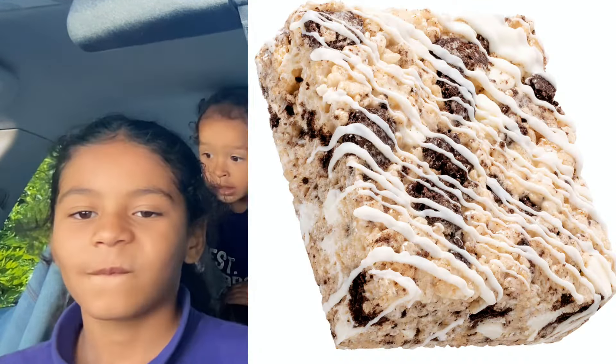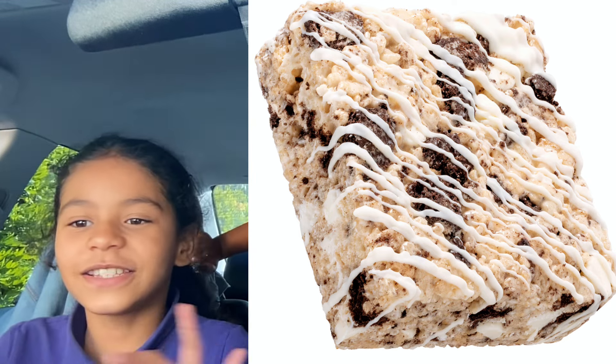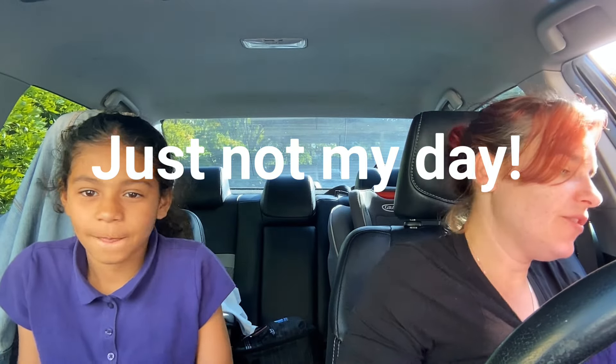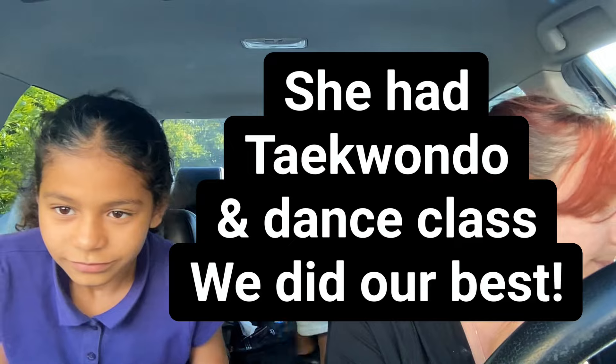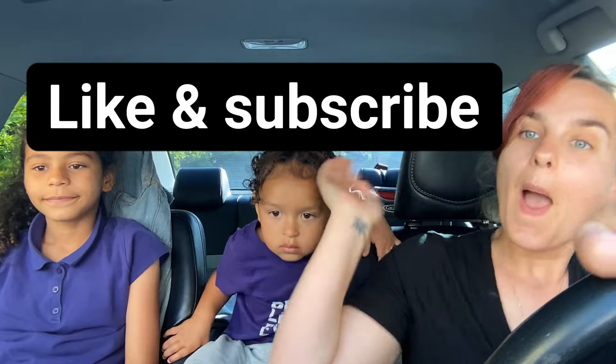What would you give the skillet cookie? 8 out of 10. I'm going to give it a 6 out of 10. It was good, but I wouldn't care if I never ate it again, honestly. What would you give the Rice Krispie Treat one? 9 out of 10. I didn't have a 10 out of 10 this time. I'll give it an 8 and a half out of 10 — it was really, really good. I'll give it a 9 out of 10. I'm surprised I didn't have a 10 out of 10. Favorite out of them all would be the Rice Krispie. Tell them bye — go try the new cookie, it is well worth it. Bye!